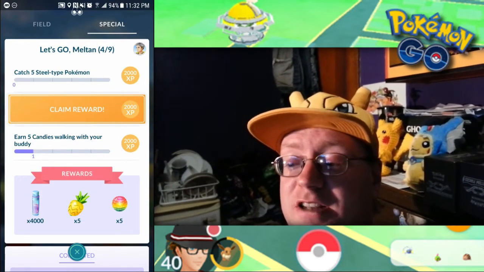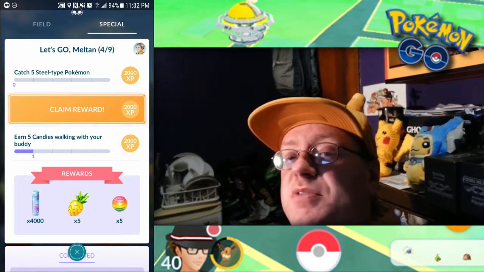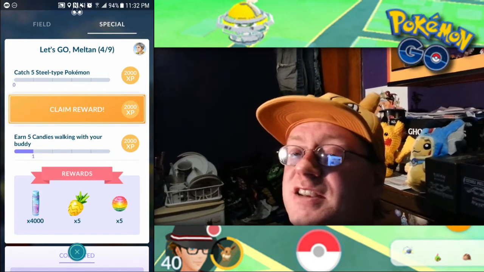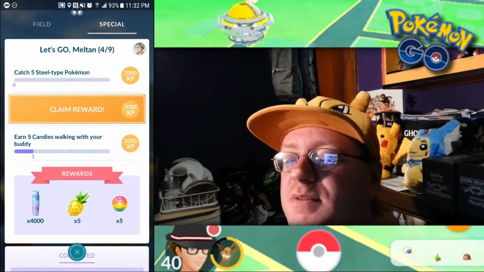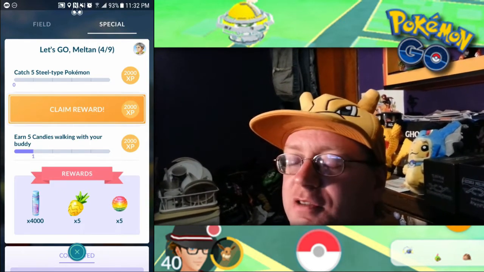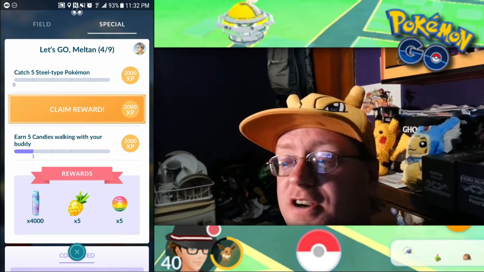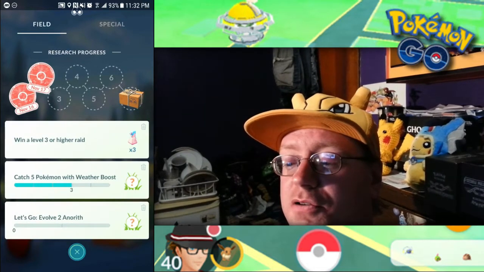Hopefully I can complete Step 4 for Let's Go Meltan in short order when tomorrow rolls around. That's going to be in the next video, and I still don't know what the next research tasks are going to be. We got to go through Step 5 through 9. Usually the last step is going to be just to simply catch the Pokemon, so we might just see that. If that's the case, it's only going to be 8 steps worth of 3 tasks apiece. I am kind of excited to see, first of all, what tasks are going to come up, and also what rewards we're going to get, because we're going to get 5 rare candy, 5 peanut berries, and 4,000 Stardust for completing Step 4. Whew.